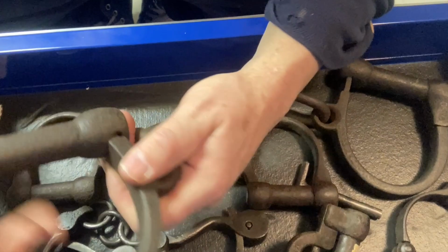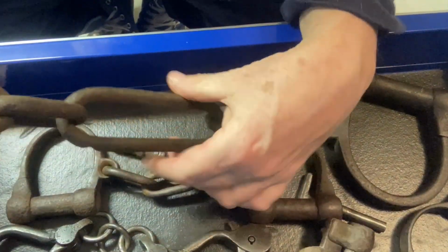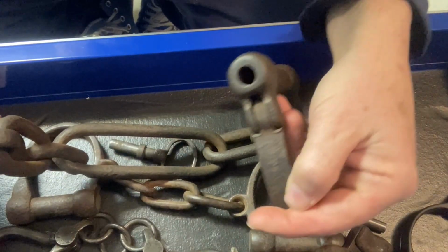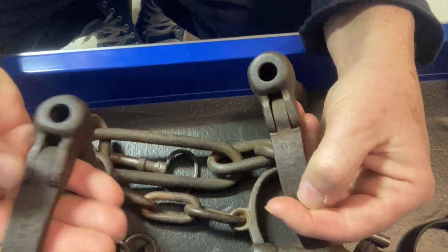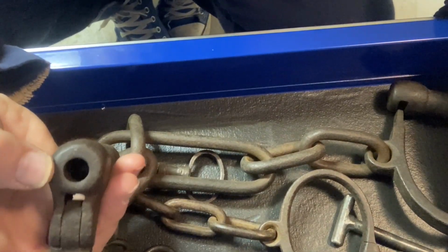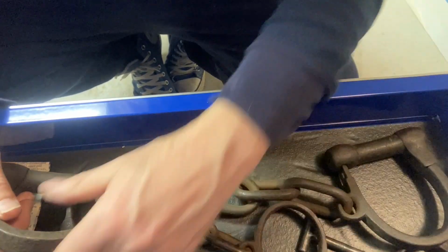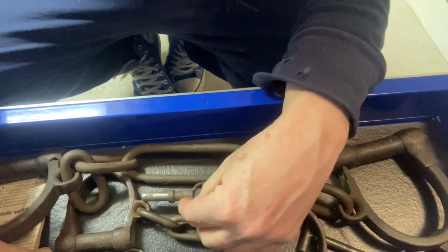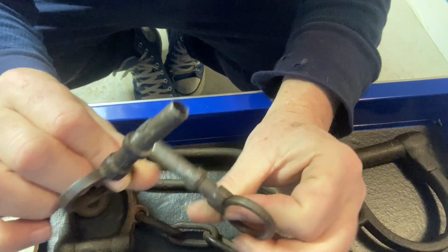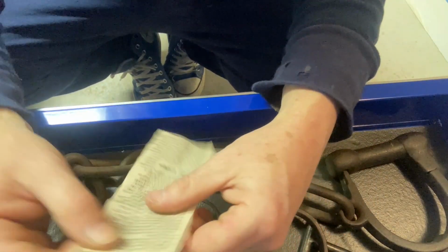These are those big honking leg irons that I got up here, with a huge center link. Look at those beauties. Oh my goodness. Good stamping on them. On one side, the locking bolt is broken off partway down, but it still works perfectly. They open and close excellently. And here's what some of the original ER keys look like. Pretty cool.